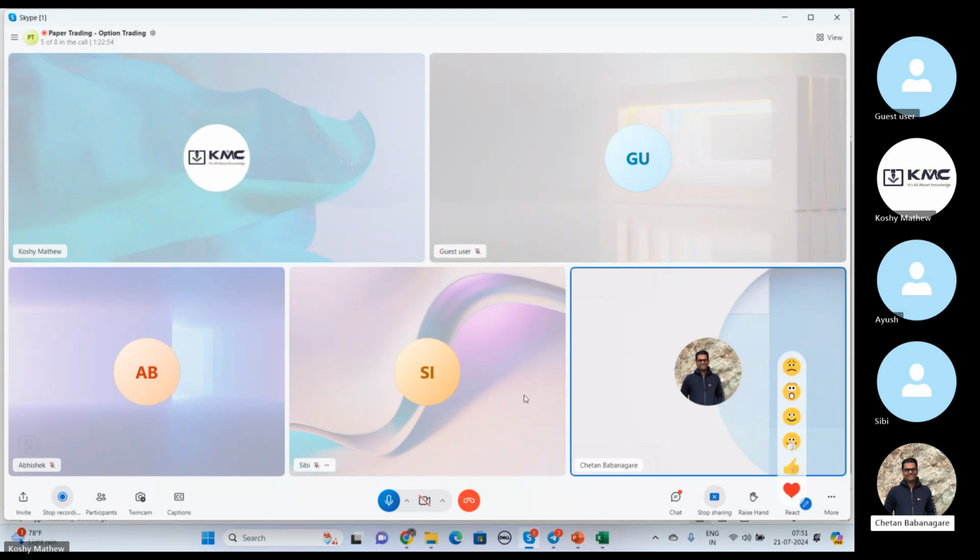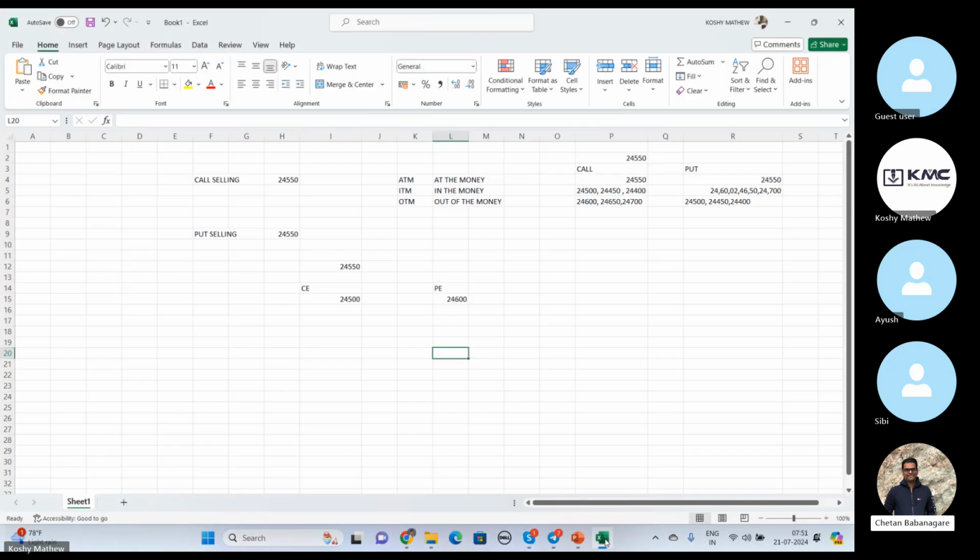So lower the theta, better it is. Can we say that? No. Theta is nothing but the percentage of drop in the premium you have. Yeah, lower the theta, it's good for you. That's the reason you buy something which is in the money. Theta is nothing but whatever premium you're paying, the percentage of premium, whether it goes up or down, that is how theta is calculated. So theta gets diminished on your premium as time passes by.